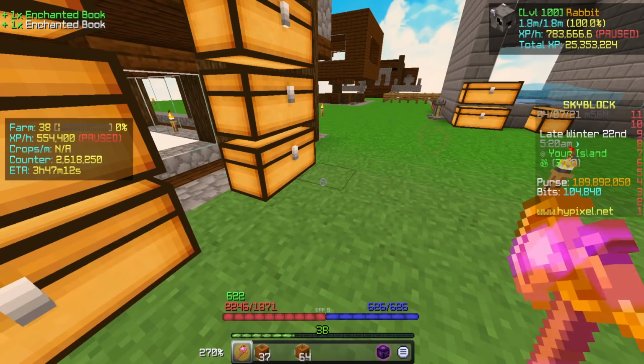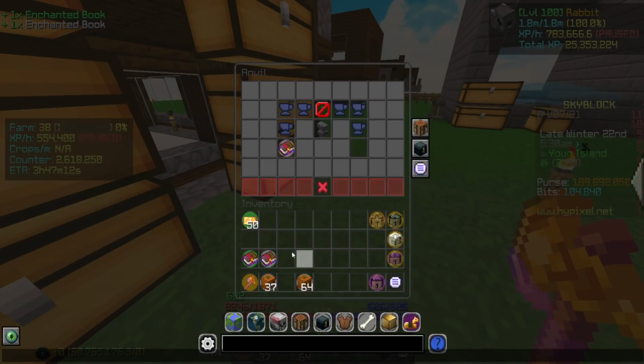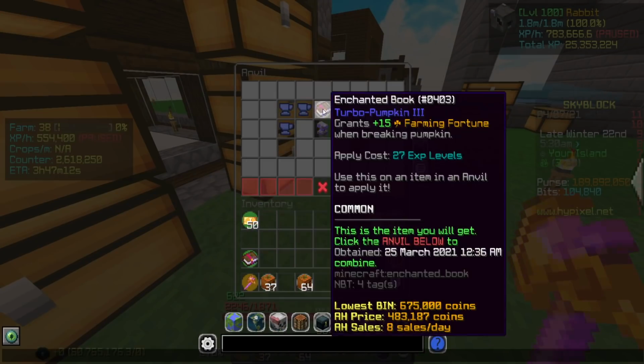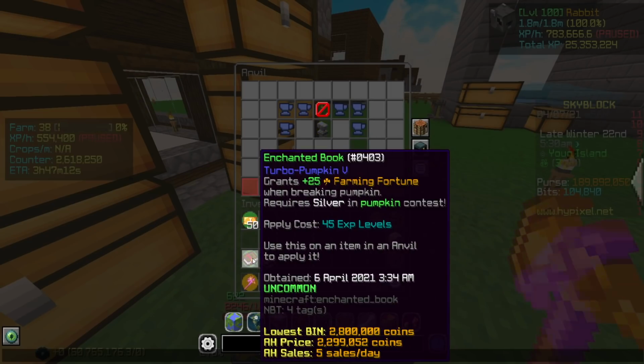So yeah, let's go ahead and use an anvil really quickly, combine these together, and I think I can actually make some decent money for selling this Turbo 5. Yeah, 2.8 mil it says it's worth. And the 3 is actually worth 675k. So that's some easy money right there.